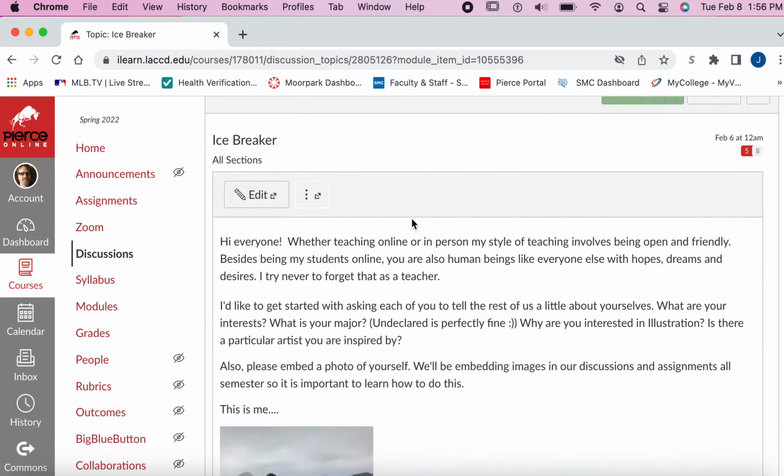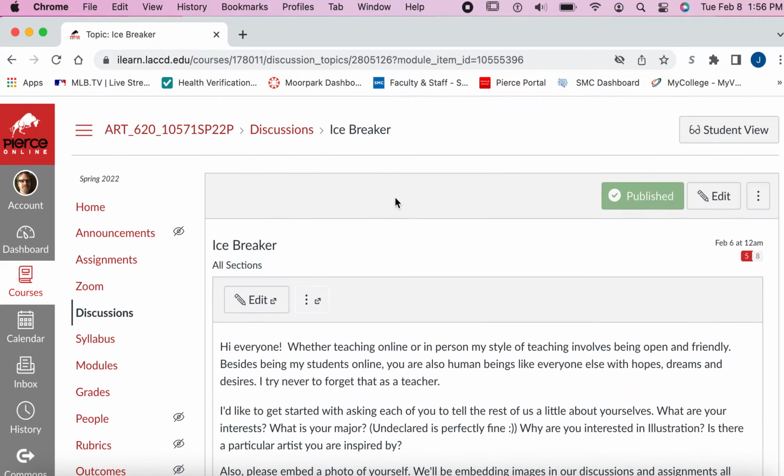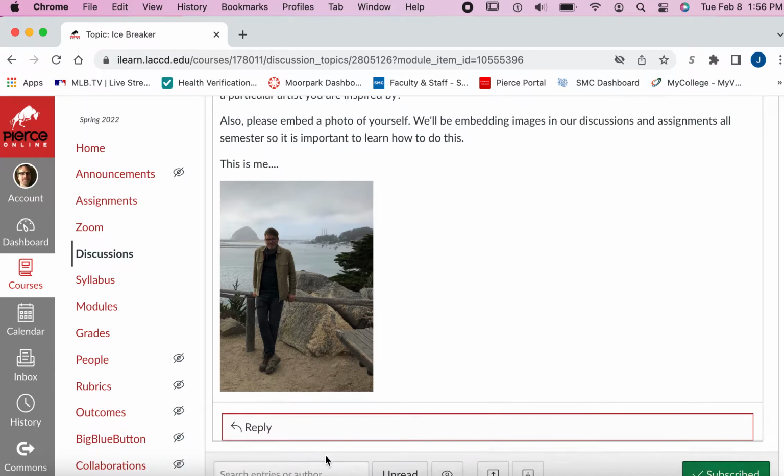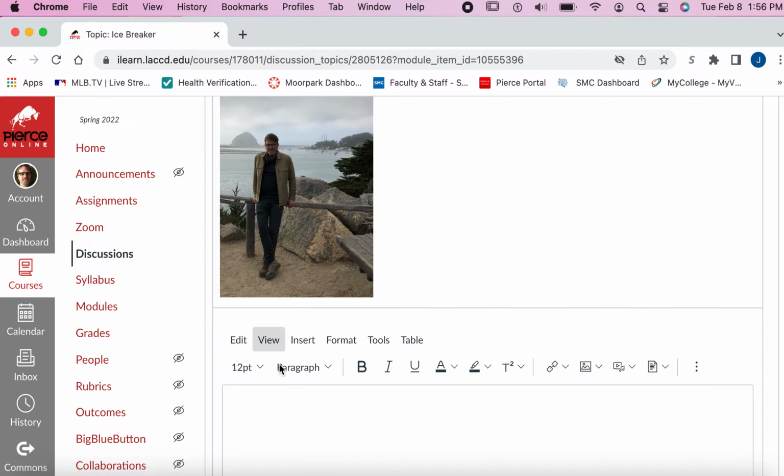In any discussion, the instructions are there. You click reply right here, whenever you're going to put new work in. So you can say, hi there, my name is so and so, and I do such and such. But then to upload the image, now this is very, very important. So I hope all of you are paying attention to this. Please take notes, by the way, because this is like a lecture, right?